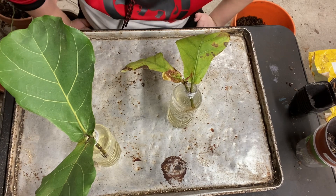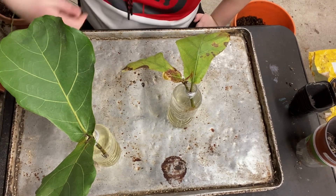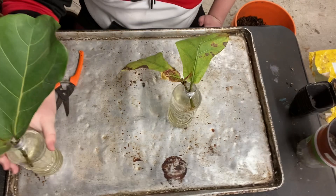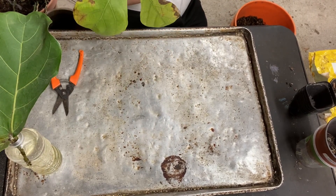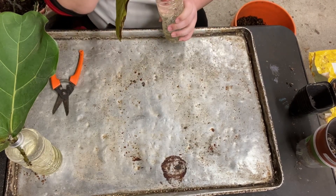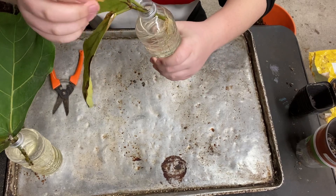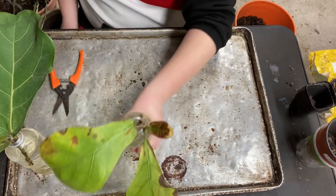I might be potting some more other plants in this video. This one did not grow any new leaves while it was propagating, but it has tons of roots - maybe because I propagated them in fish water. When they gain roots they can accept the nutrients. This one has way more roots and is growing way better. I don't know if fiddle leaf fig leaves look like this when they come out or if that's just burnt.